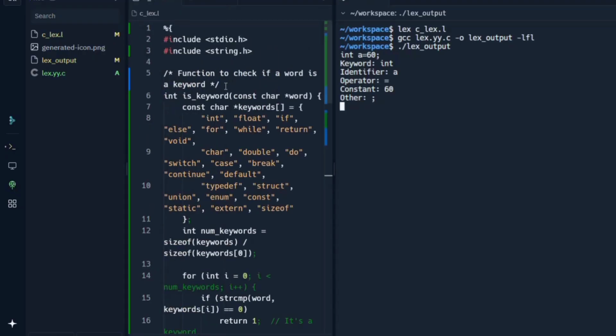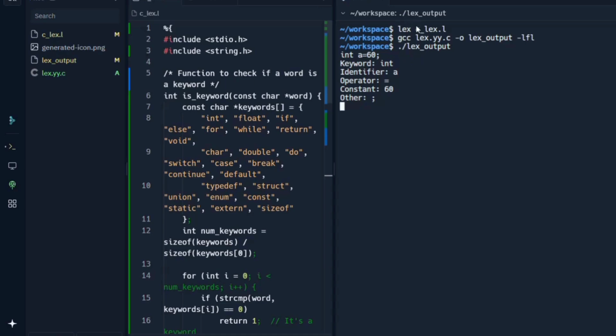When you write a LEX program c_lex.l, you need to compile and execute it using these three commands: lex filename.l, gcc lex.yy.c -o lex_output -lfl, and finally ./lex_output.